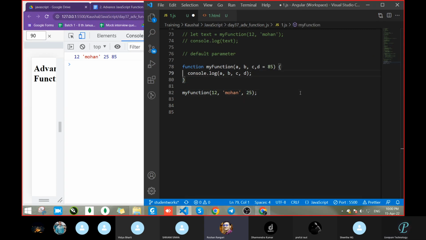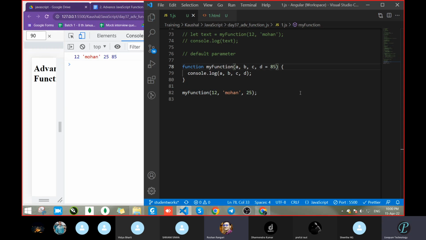Where, also replace the equals to sign with 85. Okay, so what are you thinking? It will give an error. Error, and why will it give an error? Because this is a comparison operator. Yeah, so this becomes a comparison operator, but we are not doing comparison. We are doing an assignment operator. We are assigning 85 to d, correct?